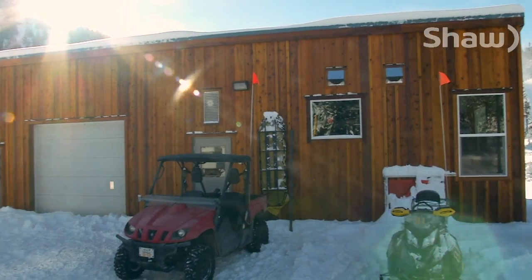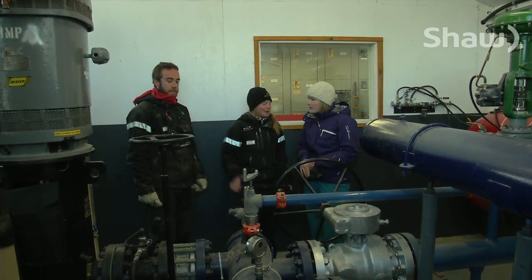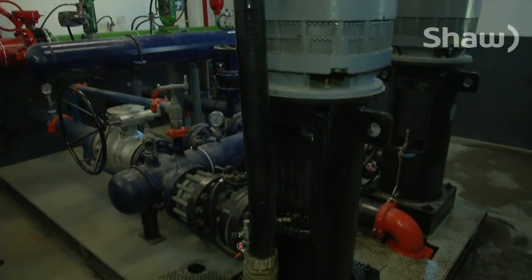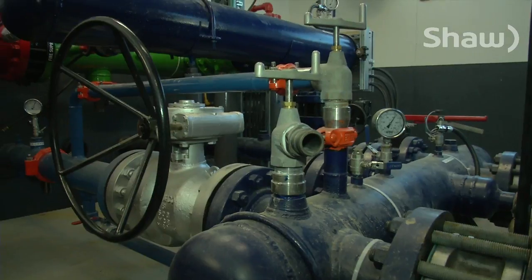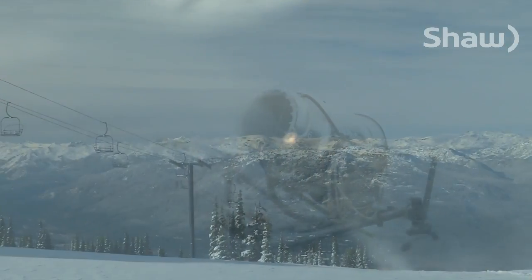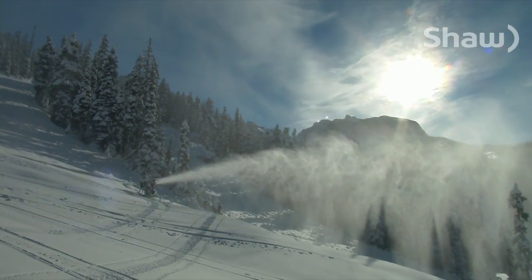Our first stop is the heart of the operation — the Horseman Creek pump house. We have several pump houses like this dispersed all over both mountains, Whistler and Blackcomb. The pumps here put out 700 gallons per minute of water, acting as pump sites to draw water uphill and push and disperse it throughout the mountain to gain the pressure needed in the lines that feed the snow guns. During a production window like this, at minus eight to minus ten, roughly four to five million gallons a day per mountain are used.